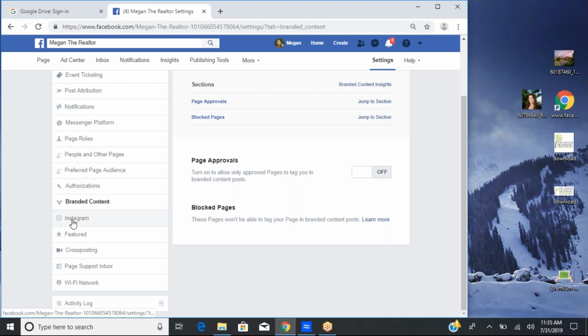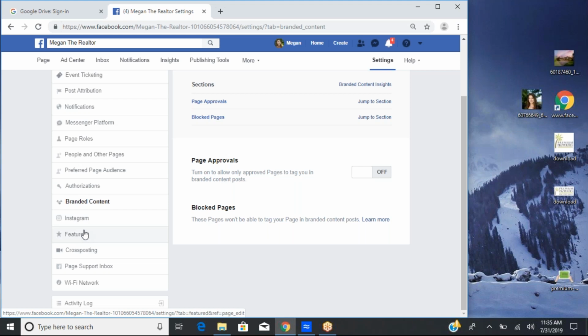You could create an Instagram to be linked with your account. Instagram is just primarily images. So if you have an Instagram account, you could connect it to your Facebook because they are pretty much owned by the same company now. So you're able to integrate that if you do want to share pictures, featured posts.